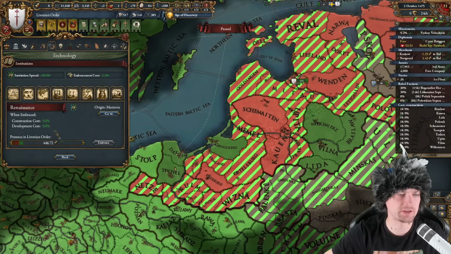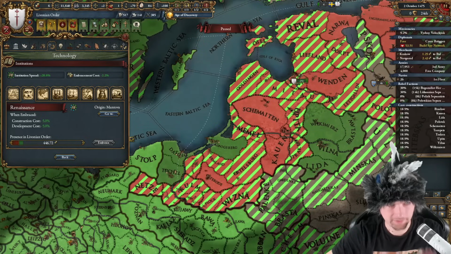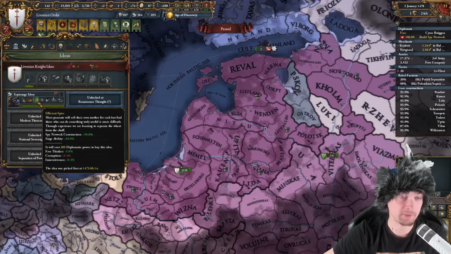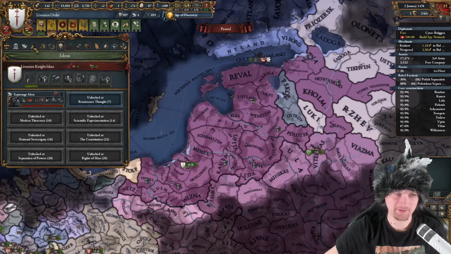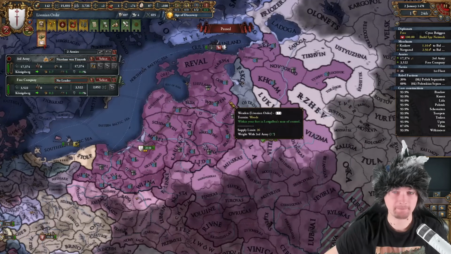Now it's just only about getting the Renaissance, which is already spreading. How much of a percentage is it? I could embrace it already with the money that I had a second ago, but trade centers first, then the institution. Third espionage ideas, spy network construction, siege ability, and discipline from our national ideas. And with this prepared, I think I'm going to go ahead and get ready to attack Muscovy.